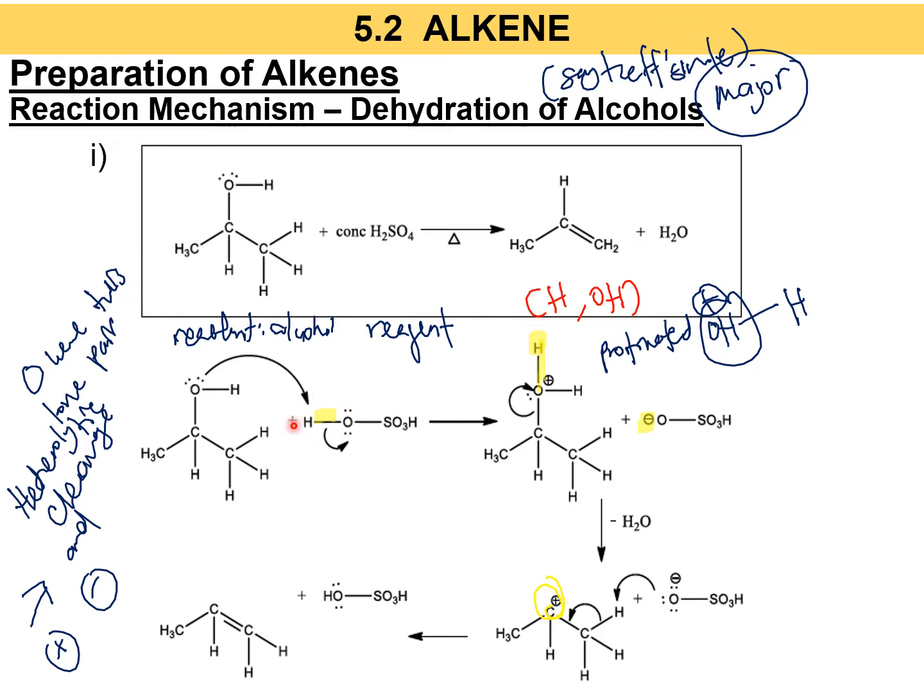So memanglah awal-awal tu kita ambil hydrogen tu, tapi at the end kita kena show yang you akan dapat form juga, form balik dia punya acid catalyst tersebut, H2SO4. So what you need to do, the second last step is untuk form balik H2SO4, this lone pair of this oxygen akan ambil this hydrogen atom.